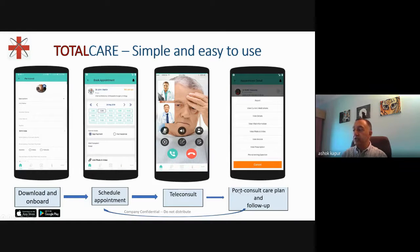One of the other important features is they can give you a post-consult plan, post-consult care plan. How many times you go to doctor's offices and they tell you a whole bunch of stuff, and by the time you leave the office, you're like, what did he actually say or she say? Did she tell me to check my blood pressure twice a day? At the same time, or do I check it in the morning and evening? Totally forgot, right? And you really cannot call back and say, hey, doc, I totally forgot what you told me. So you live with the embarrassment and you assume that what they told you, what you remember, is true. But if you get everything in writing on your phone so you can refer to it later on, wouldn't that be cool?